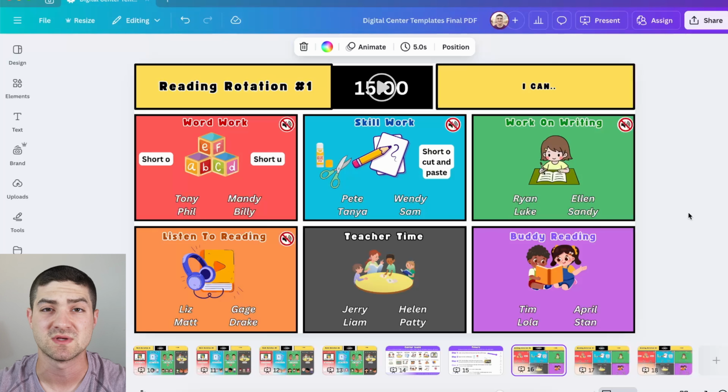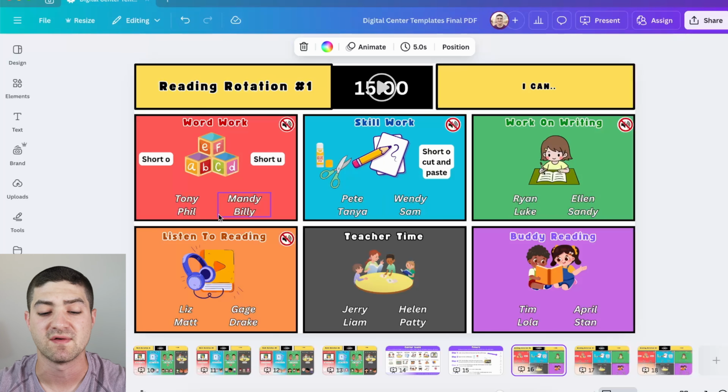So I have 6 reading groups in my class, and so it would be nearly impossible to meet with 6 groups every day. What I found that works best is I have 6 stations, but I do 3 rotations for 15 minutes. So each student will do 3 of the centers on the first day, and then they'll switch to the second set of centers the following day.